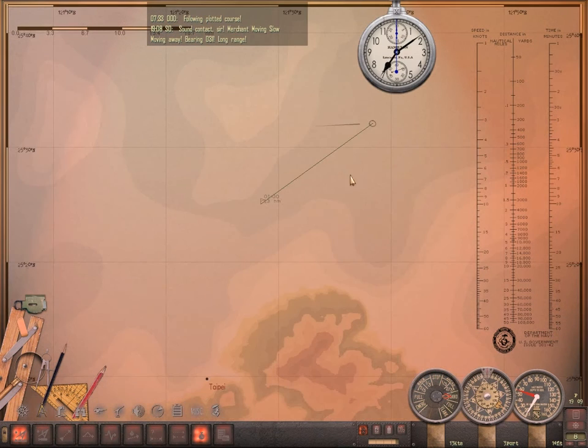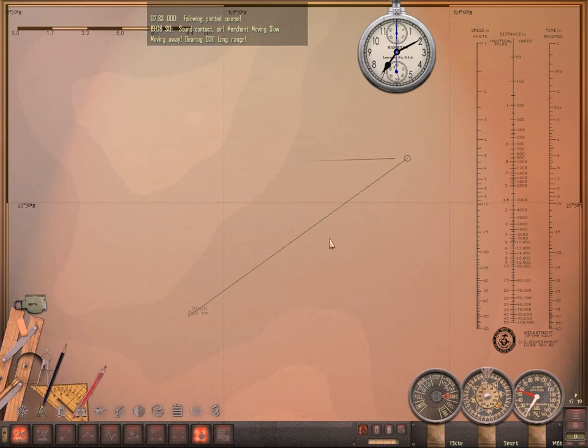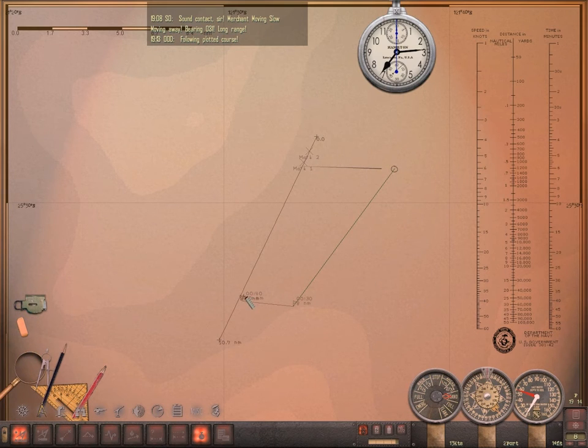And we have a sound contact, a merchant moving slow, moving away. So, my guess is it is currently heading towards the Taipei harbor. I guess it's heading along this ridge here. So if we move up here like so, and then like so, should be able to meet with it fairly easily. And I think this is almost range that we need. 2,000 yards marker, there we go.